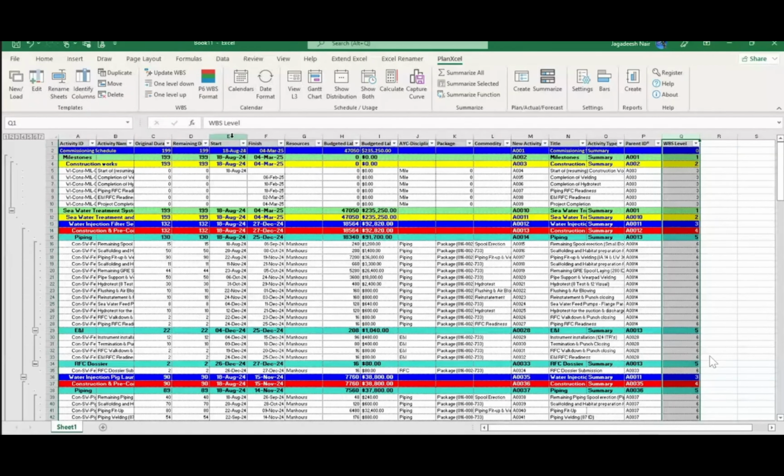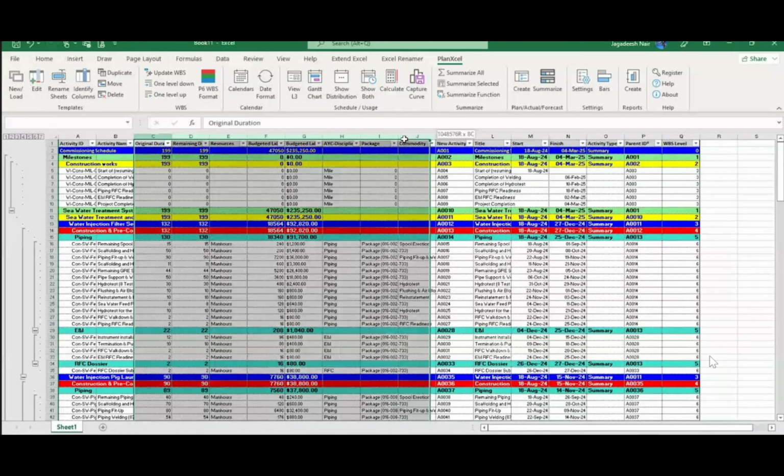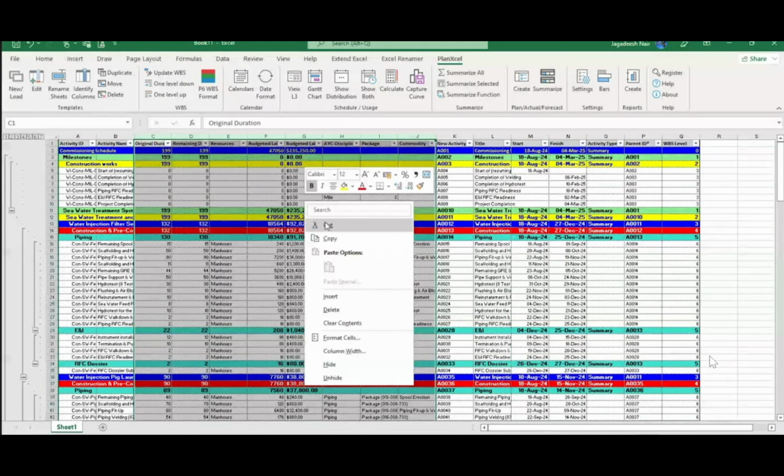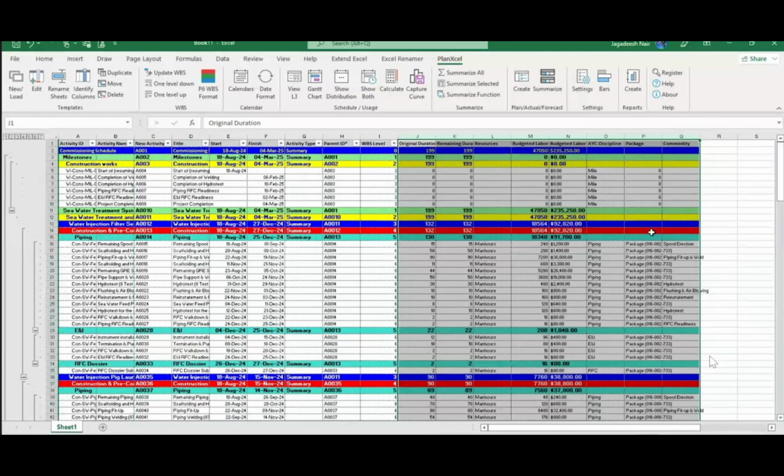So we'll modify this. We can cut and paste. All these things are additional columns. Okay. We'll use these budgeted units and budgeted labor units. One is for the cost and one is for the man hours. We'll use this to create the man hour histogram and manpower histogram. We'll also use this to create the OWF, and then we'll create the S curve.